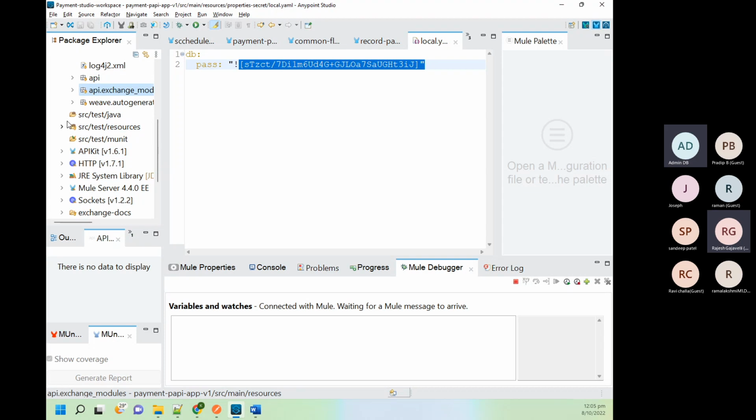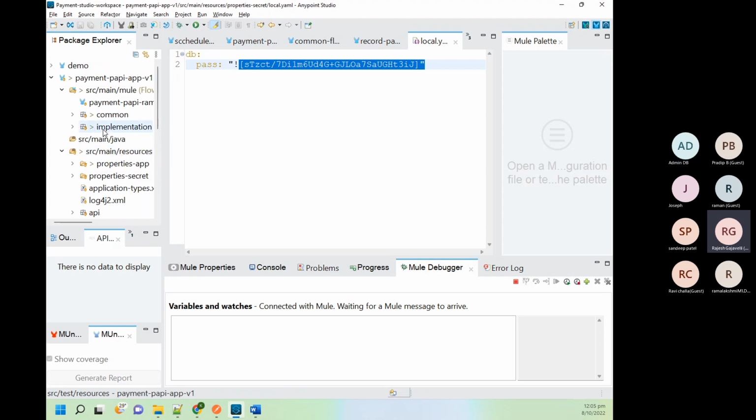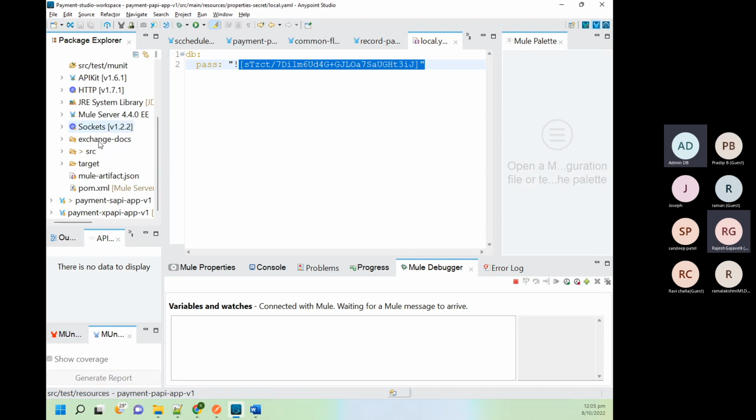Then we have src/test/resources and src/test/unit. These two we generally use. Inside this, we write our unit code, and inside this, we keep all the unit resources. Similar to this, src/main/mule and src/main/resources. Here we define our Mule design and do our Mule development, and here we keep all the resources. Same way for MUnit, we define the MUnit flow here, and resources we keep here.